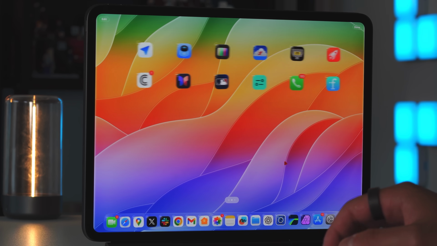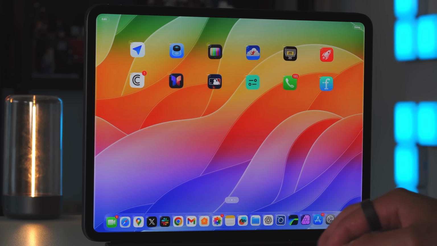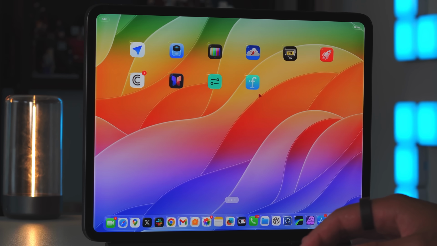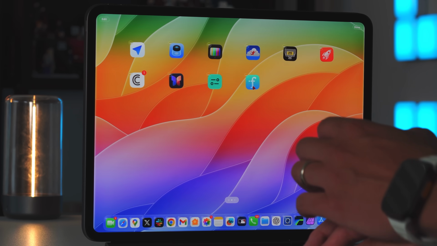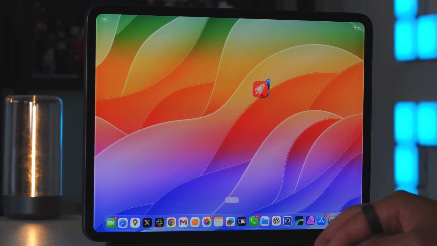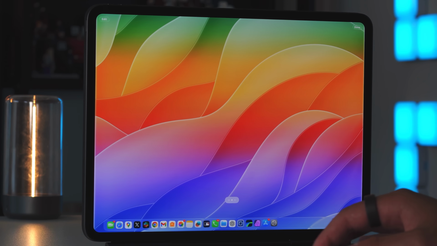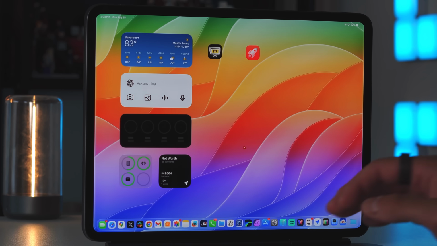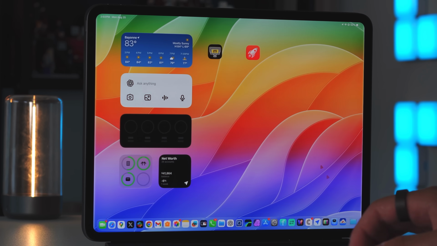Again, we learned in the last episode that we can fit up to 29 different applications down here in the dock. So they do get extremely small down here, which I think is actually a great thing. The more the merrier. So if I go here and start pressing on all of these and put them over here, you can see that the dock can get extremely small. So again, we can fit up to 29 different ones down here. So it's getting more and more Mac-like.